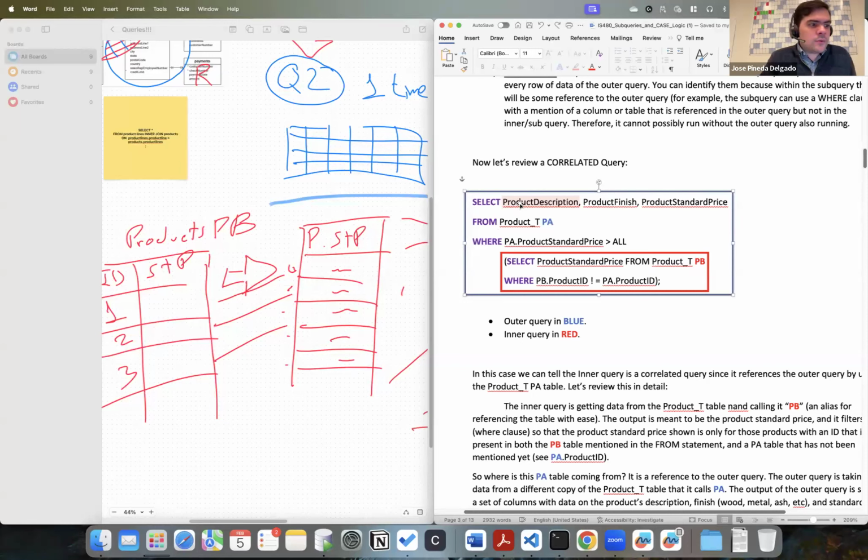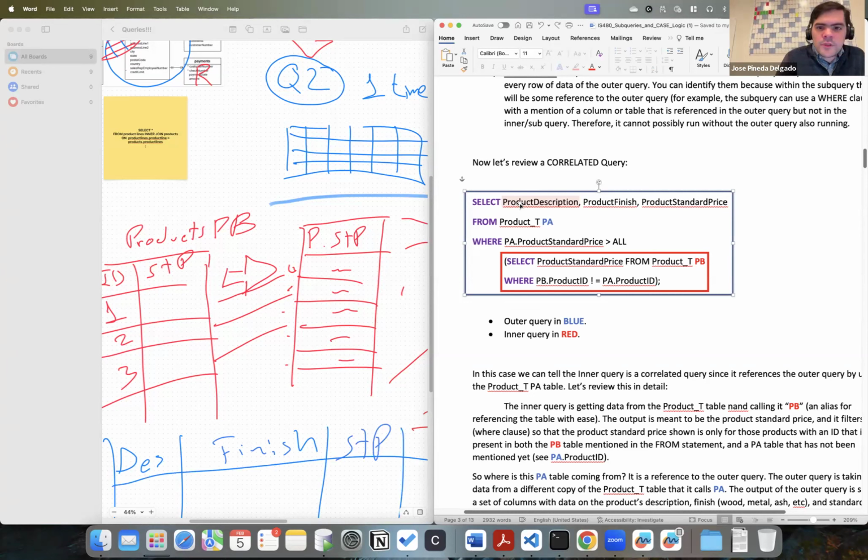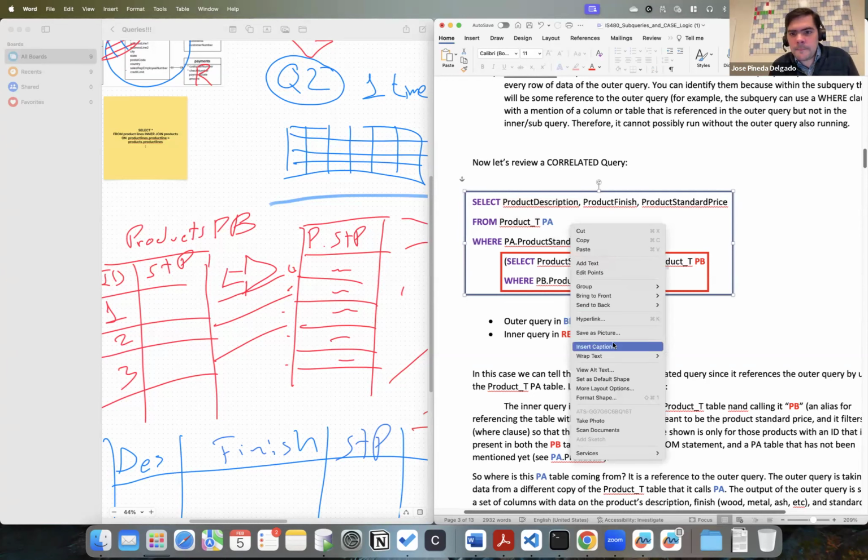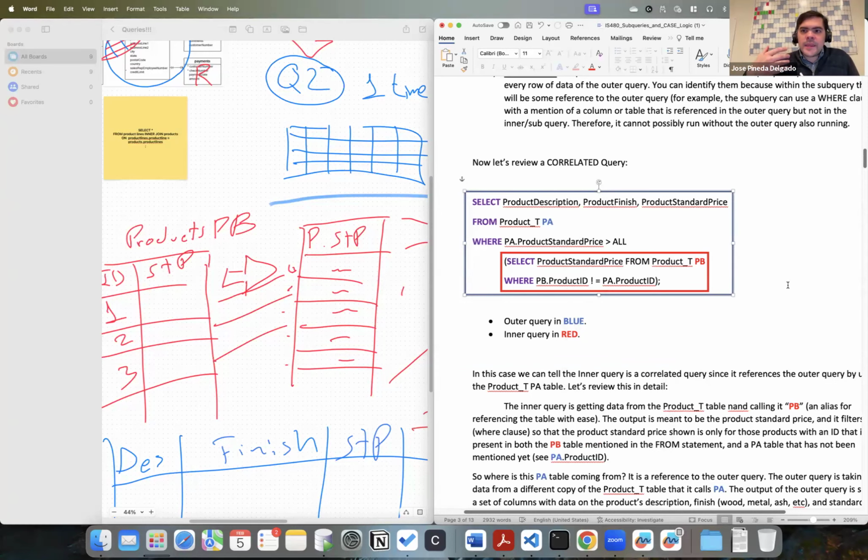Well, the other query is getting the product description, the finish, and the standard price from the product table, but this time it's being called PA. Calling it PA in here is saying that we are making a second copy of the products table.